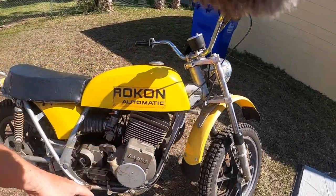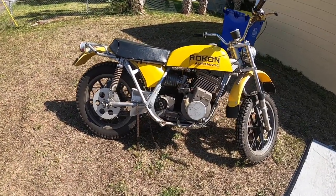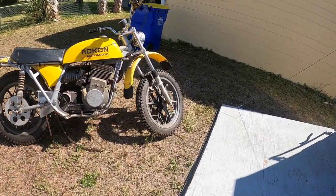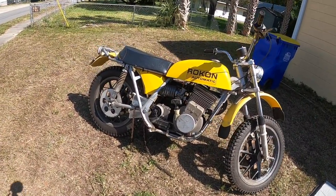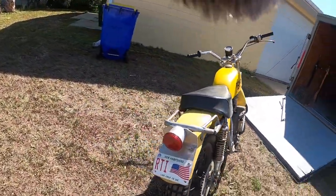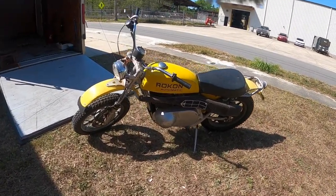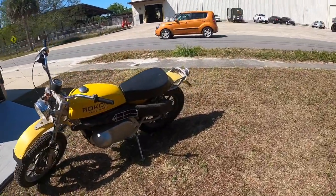It's basically a Sachs snowmobile engine, pull start, wound up to a continuously variable snowmobile style transmission. Everybody, when they park them, they always break the chain, because otherwise you're pushing the secondary clutch and the transmission. Magnesium mag wheels, some of them had 19s. Some had 21s. This is 19 in the front. These were actually streetable. Now, with that transmission, you didn't get any engine braking. So you got front and rear disc brakes to make up for it. These look heavy, but they were actually fairly competitive. I think they won a couple national enduros with this. They made an MX model. We have one of those here in Bullpen Cycles as well.